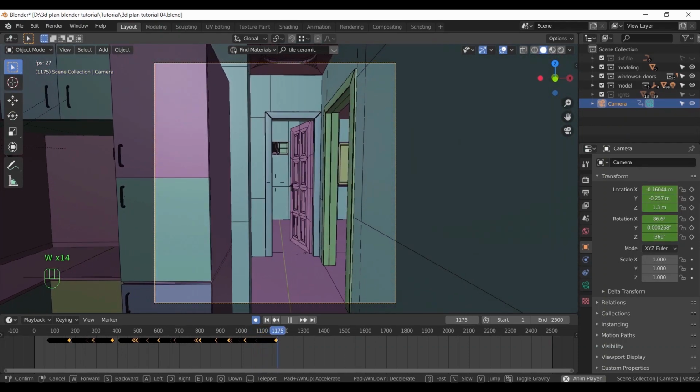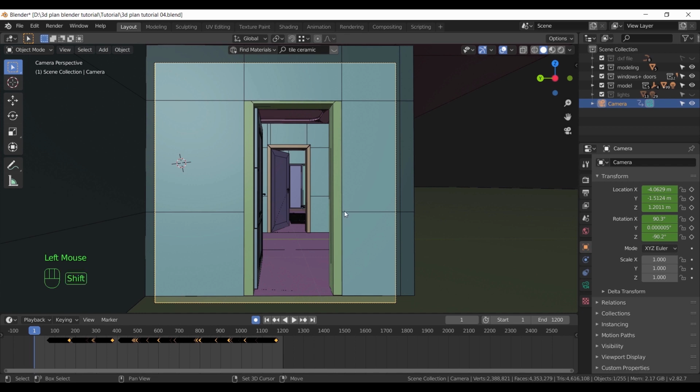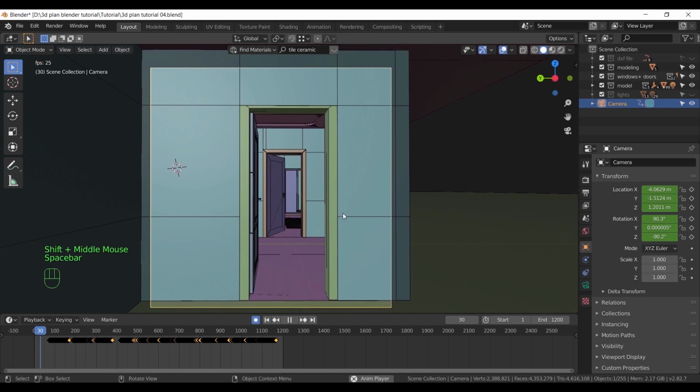Once you're done with the parts you need, stop the animation with the same play button, and fix the frames number to the ones we used. I forgot here to turn off the record button we pressed in the beginning, so make sure to turn it off once you've finished. And let us watch the animation we made.